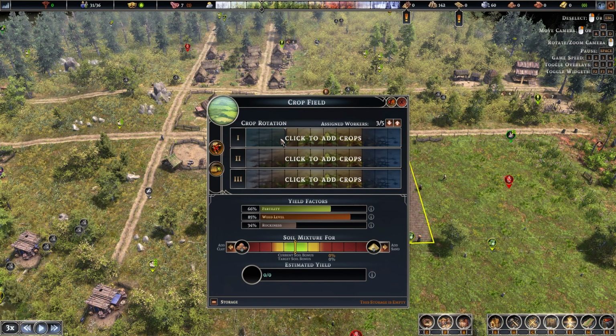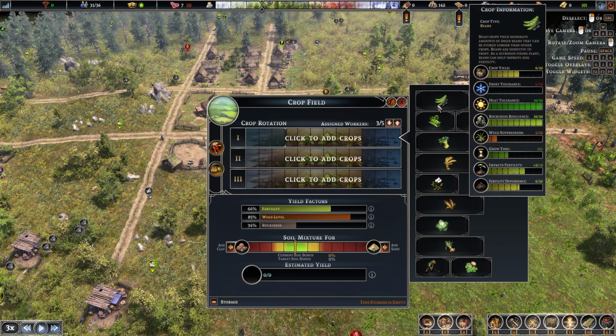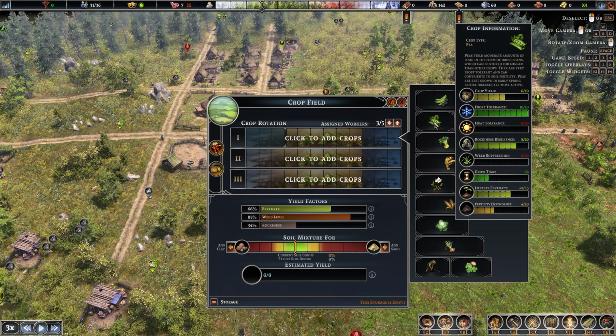Now, we're already partially into the growing season, but farming is a completely different animal. Farming has 3 factors that you really need to worry about. You need to worry about fertility, weeds, and rockiness. All the crops that you wind up adding have some sort of plus or minus to fertility. We're going to do what is called a plus fertility field, which peas actually add to fertility. So the impact in fertility is actually a plus.